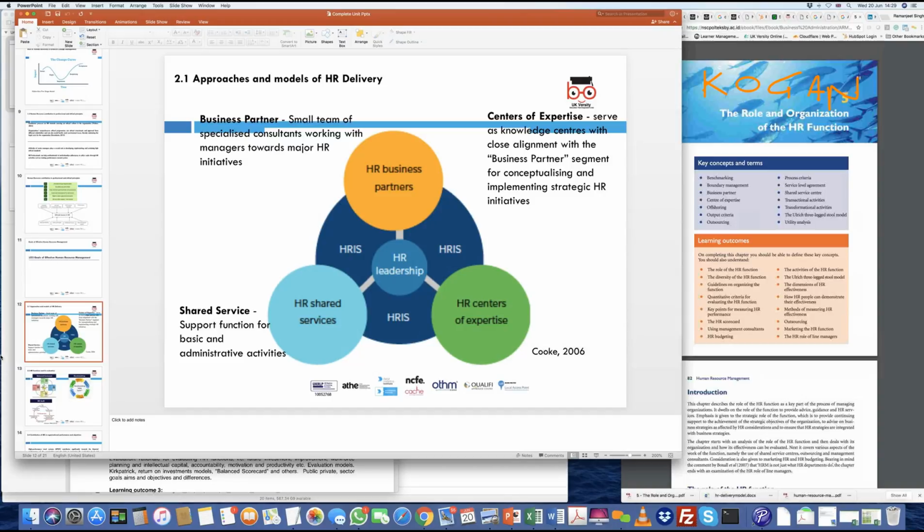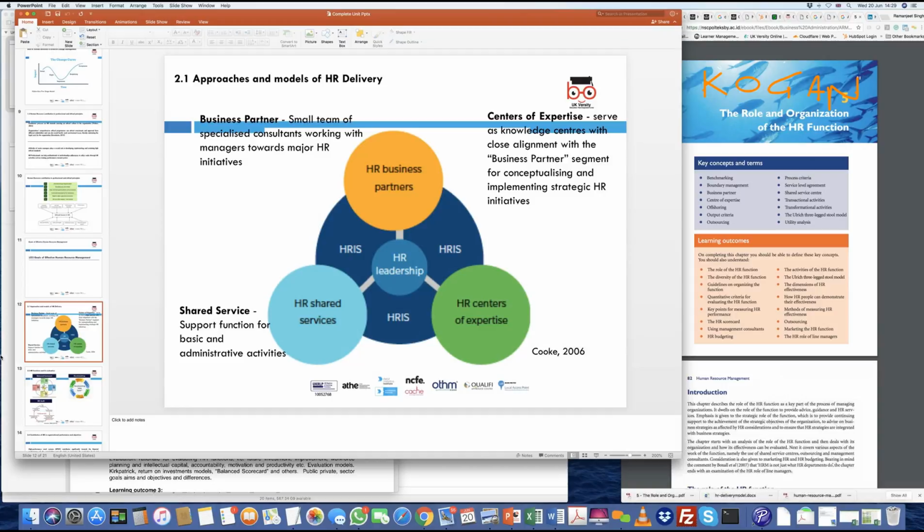recruiting people. So in this case, they do not want to have somebody within the HR department who is looking at continuously recruiting, but what they do is they do an arrangement with an agency, a recruitment agency, and have one of their colleagues sit within the company premises as a recruiter and doing the initial job of scrutinizing, shortlisting, placing the adverts and things like that. And that would also be classified as something called HR Center of Expertise.